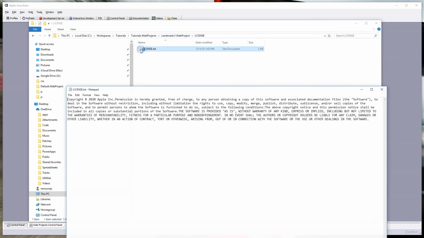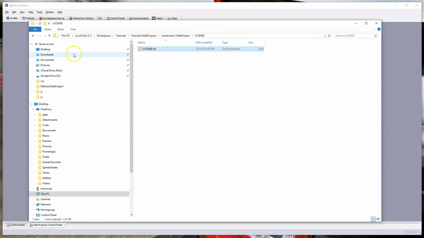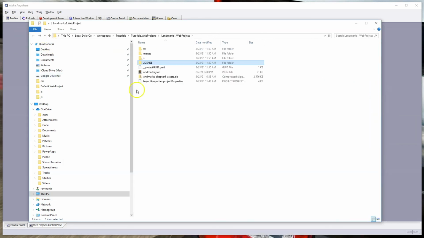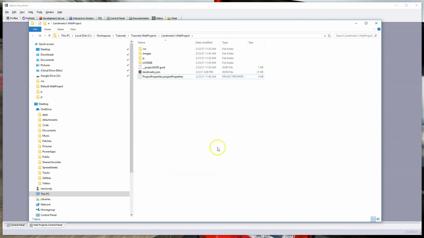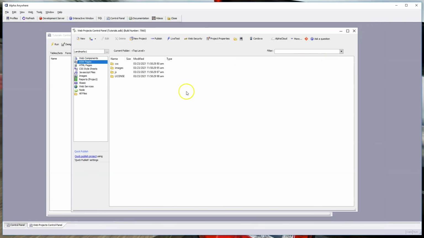This is Apple's license information. A lot of the assets came from Apple because we're using the SwiftUI tutorial that they put together, and they say that we can use this free of charge. We just have to make sure that we reference Apple in here, and we do. So right now we could go ahead and delete this zip file here, so we can just delete that. That's fine. And right now we are all set. So you could go ahead and now just close this out, this Explorer window, and now we can see in Alpha we've got all these different folders, and it's set up the way we would like.